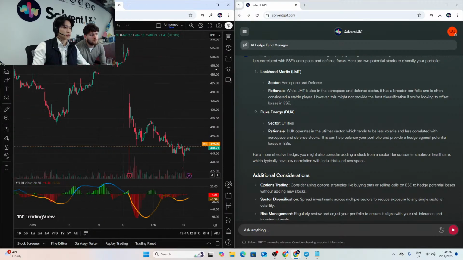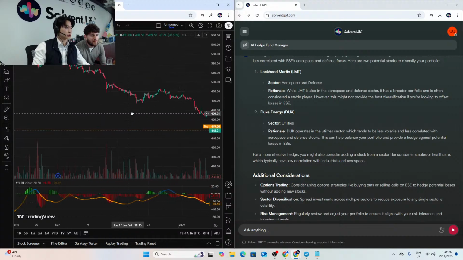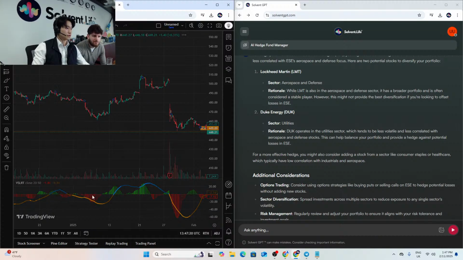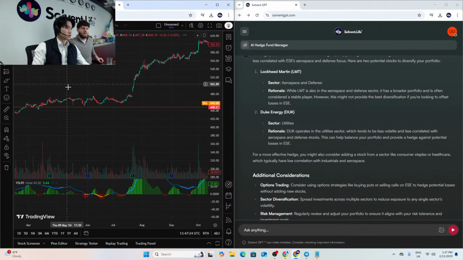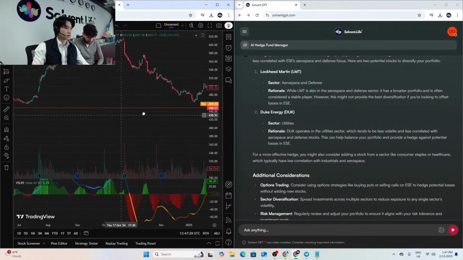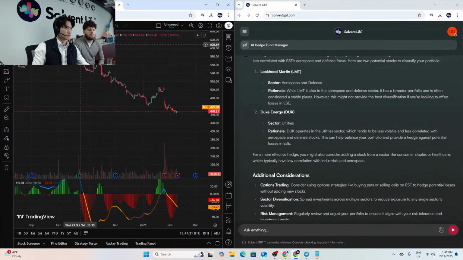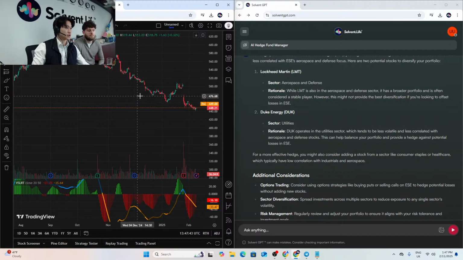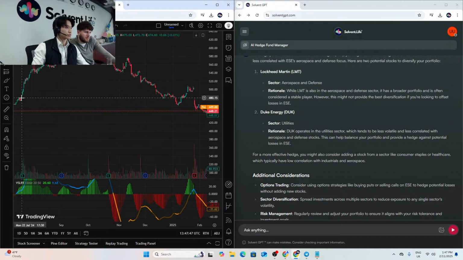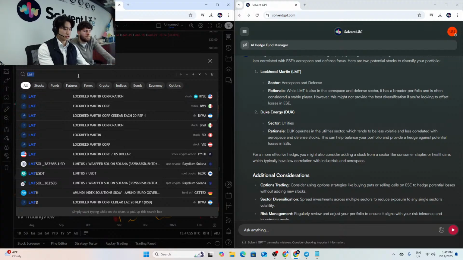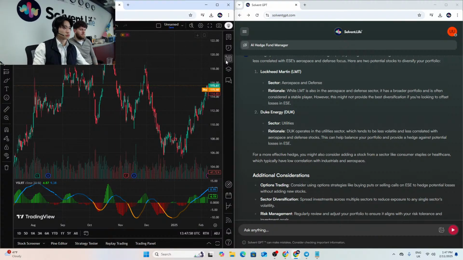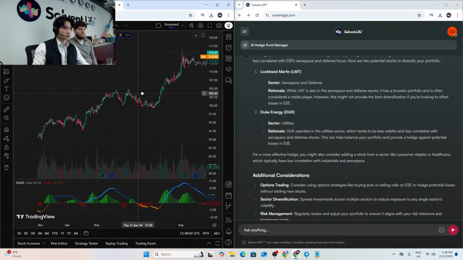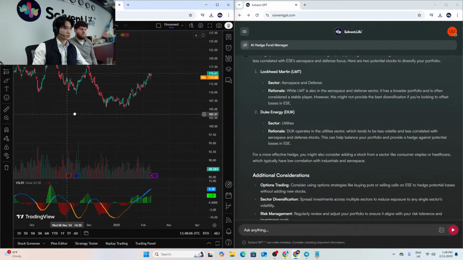Okay, there we go. So this is meant to be a more stable stock. One of the industry leaders in the defense sector. Okay. And then the other one, this does look a little bit more stable. It looks like it has a pretty similar trend as the US 500, would you say? Yeah. It's quite a wide time frame. So we're going to have a look at Duke Energy now, known as DUK. And okay, here we are. Yeah, it does seem a little bit less volatile.